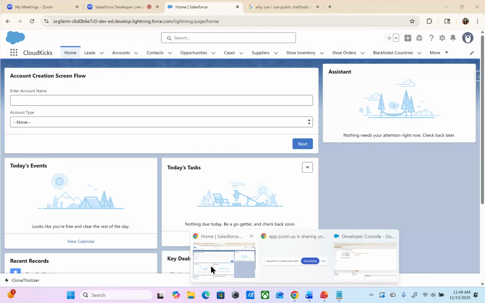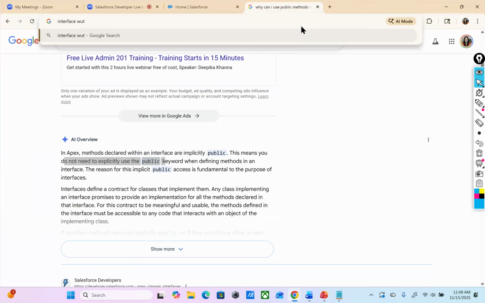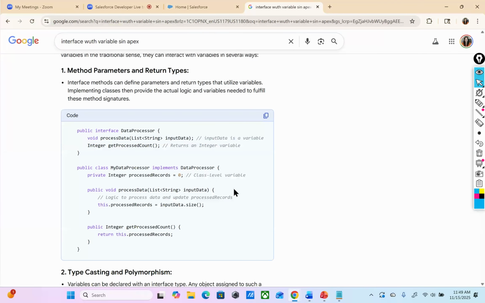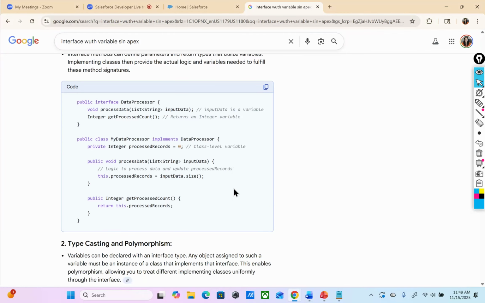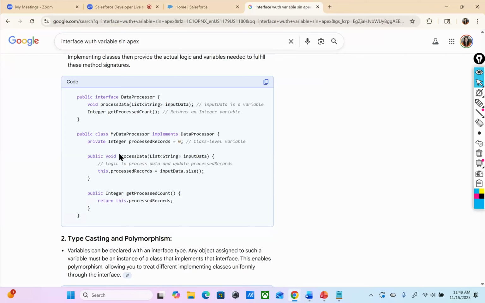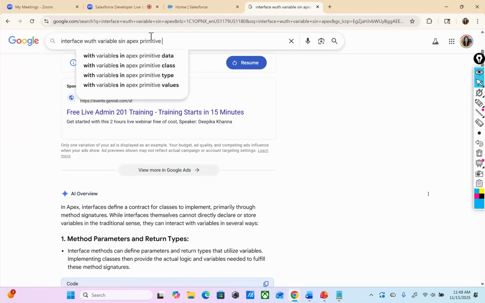Let me go and take an example: interface with variables in Apex. Yeah, so this is the one. It is a primitive type. Let's see.